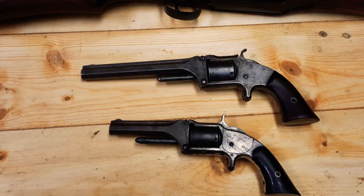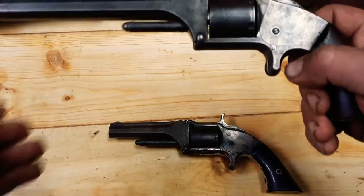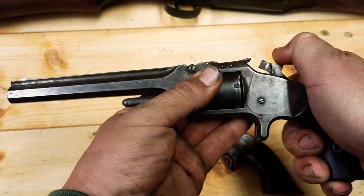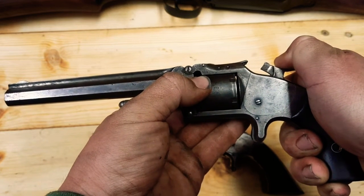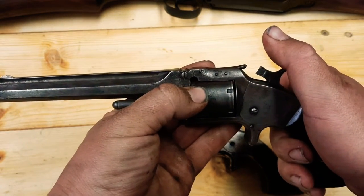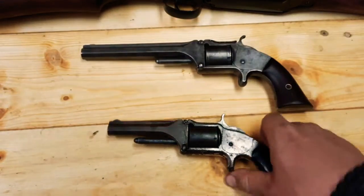So what am I talking about whenever I say a revolver is in or out of time? Well, I have two revolvers here. One is in time and one is out of time. First off, I'm going to show you what an in-time revolver looks like. What you do to test this is place your hand on the cylinder and slowly pull back the hammer until you hear your click. All right, there's the click for the hammer. It's all the way to the rear. Now, if I try to rotate this cylinder clockwise like Smith & Wessons do, it's already in time. That pistol is in time.